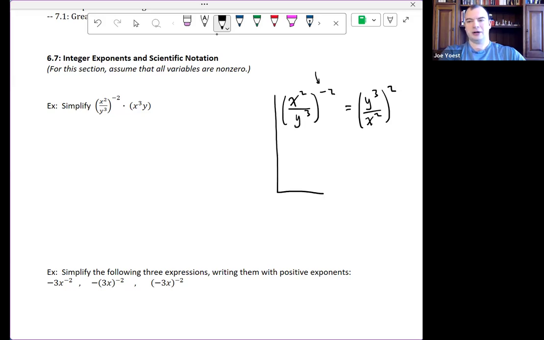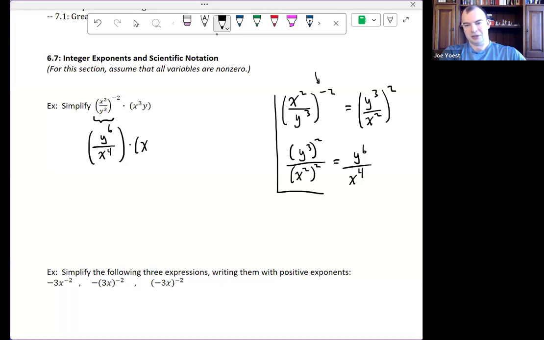But now I see I have a quotient to a power, a over b to a power. So that is the numerator raised to the power divided by the denominator raised to the power. And here's where, like I said, if you had distributed the negative 2, that would have been fine as well. You would have just had more things to flip in the next step here. And in my numerator, I have a power to a power, y cubed all squared. That is y to the 6th power. I multiply the powers. And in the denominator, x squared, I multiply the powers again, 2 times 2, x to the 4th power. Okay, so this whole thing becomes y to the 6th power over x to the 4th power.